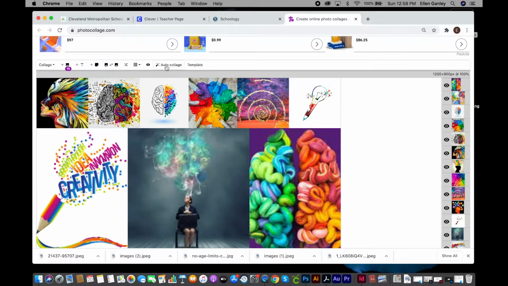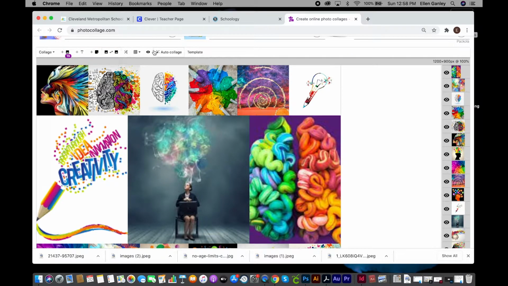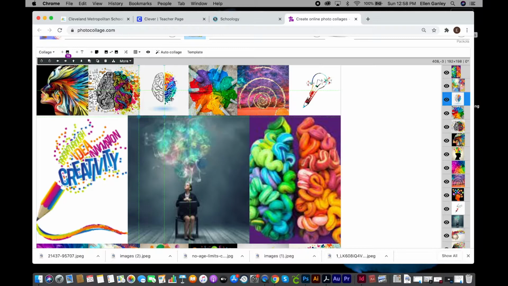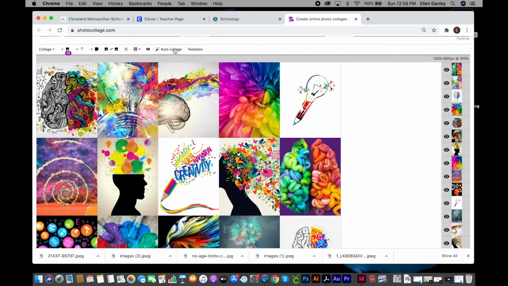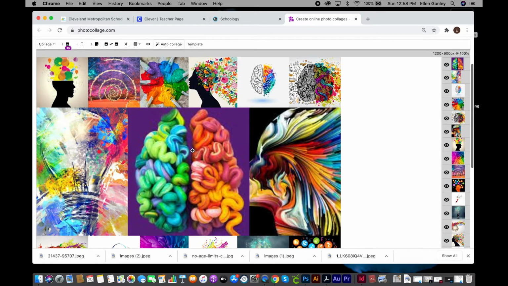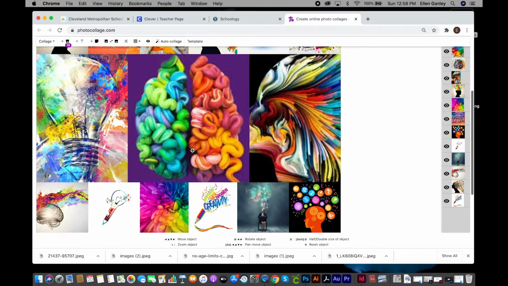I'm just going to click Auto Collage and go back to this. You can move around the pictures, switch them around. See if you like that picture. I'm not liking how this is set up, so I'm just going to click it again. And every single time that you click it, it's different. Ooh, I like this. This could work. I like the way they're bigger in the middle and it's the darker, brighter colors right there.